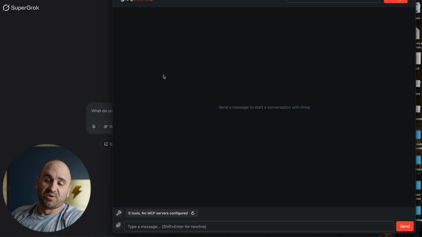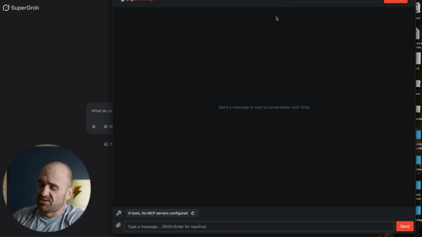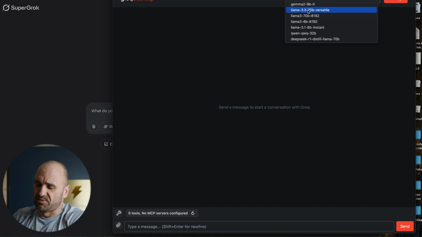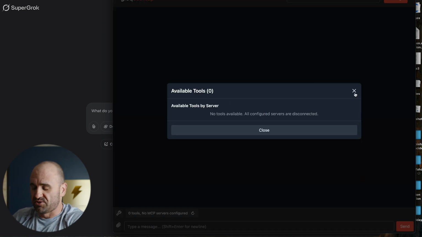And then you have Grok with a Q. Now, Grok with a Q, actually this application is in beta and just came out like less than a week ago. But the really cool thing is you can actually hop different models, DeepSeek, Meta, Gemma, Llama 3, that kind of thing. Llama 4 is Meta's most recent open source. But the cool thing about Grok is, and I'll save this for another video, this is an MCP host as well, to where you can use MCP servers.